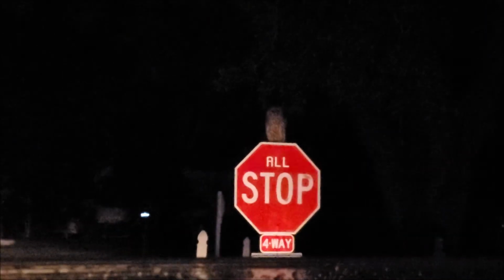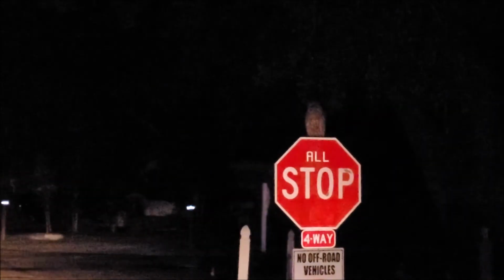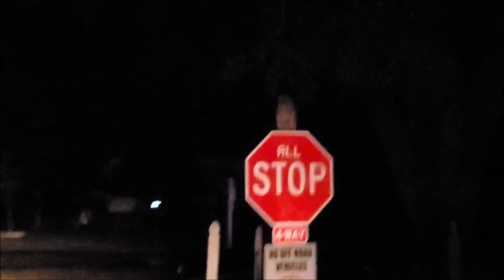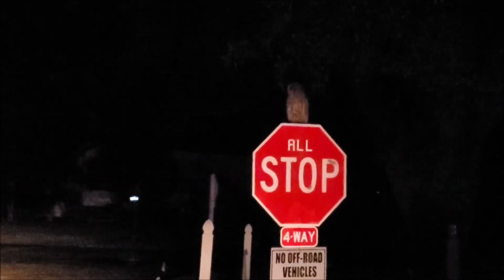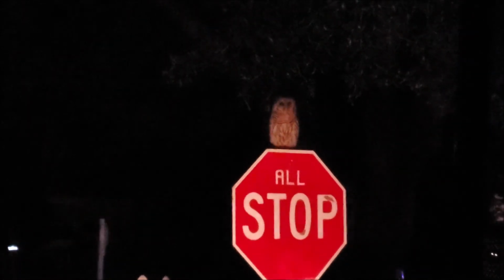Chirped at me. I know. Hello. Oh my god. Hello, puppy. Holy shit, I've never seen an owl before. Okay. Oh, wow. It's going to fly at me? No. Ooh. Ooh. Oh, fuck.